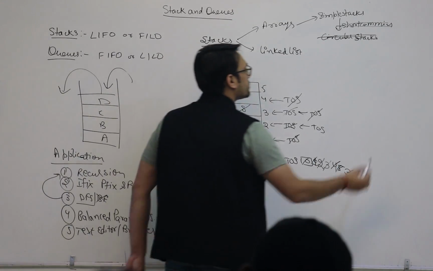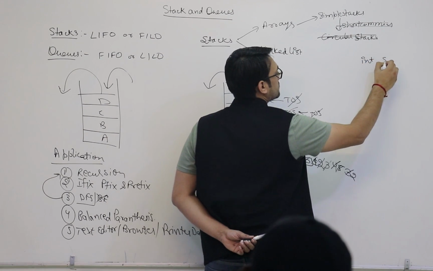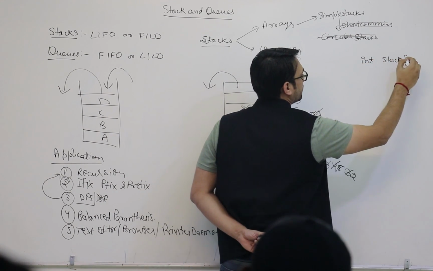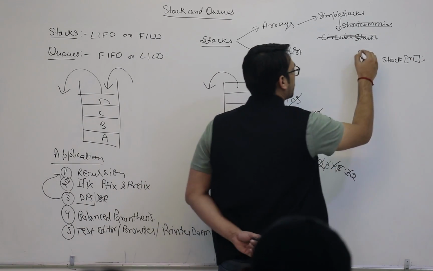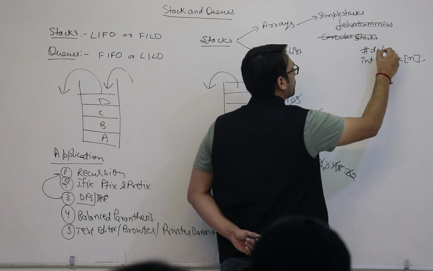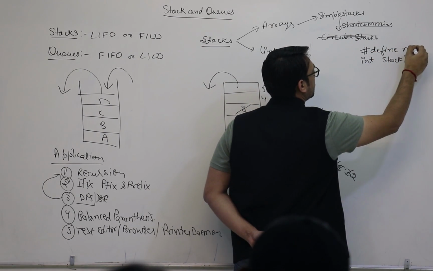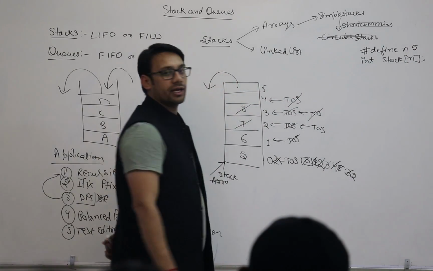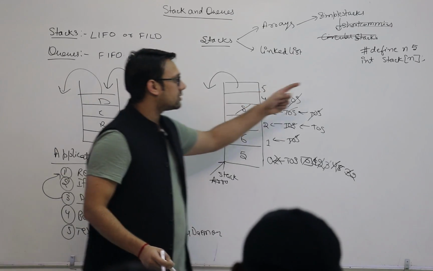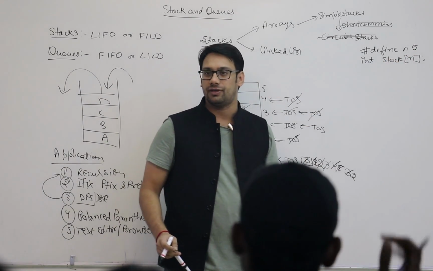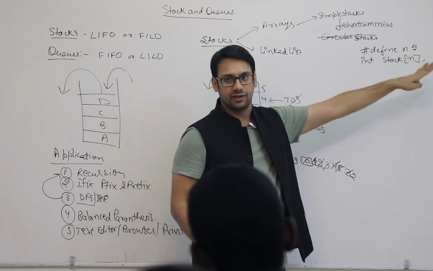For this we are going to use an array as a data structure. So we can say integer stack with n index locations. I can define n as 7, 5, 10 or whatever you want. Let us say I am defining n as 5. Anytime I want to represent the maximum capacity of the stack, that is n, which is representing 5. Here the maximum capacity is 6, but I am using a maximum capacity of 5.